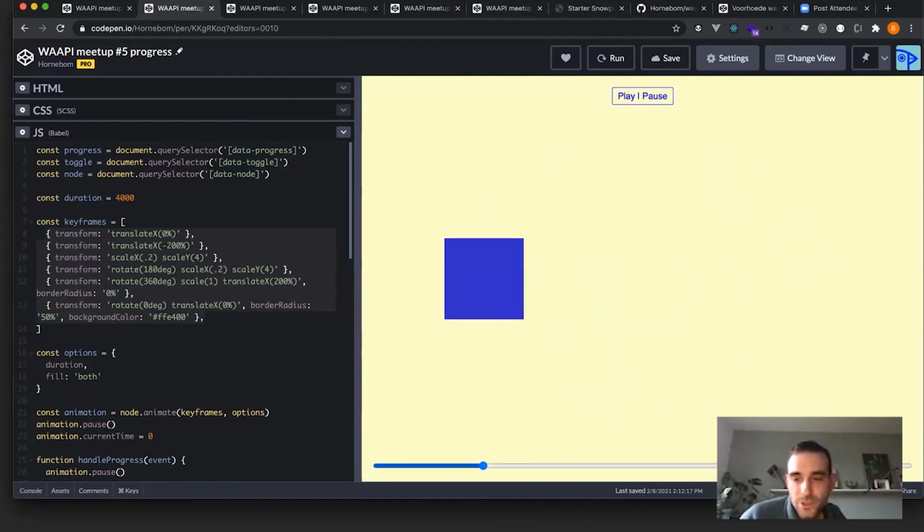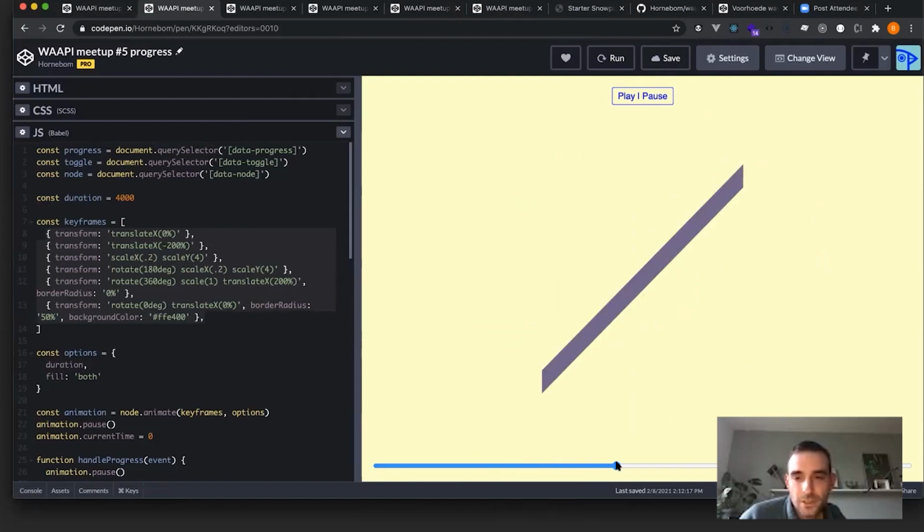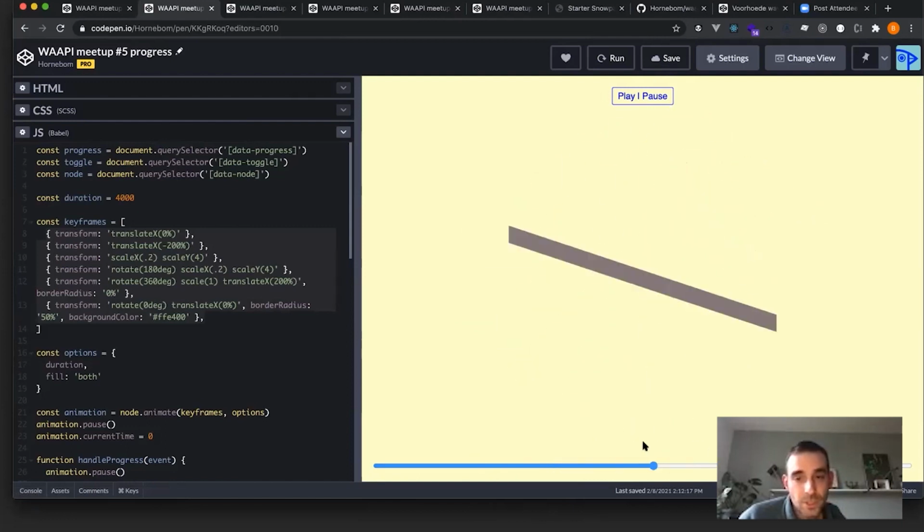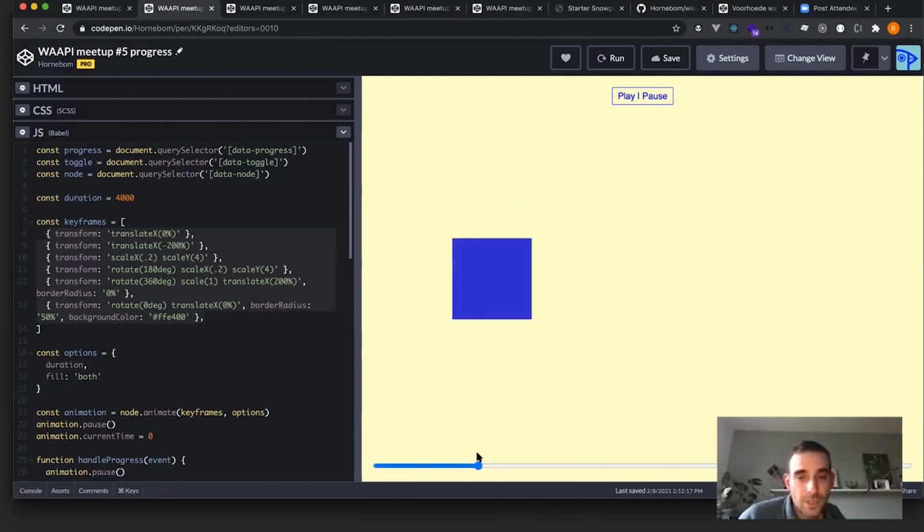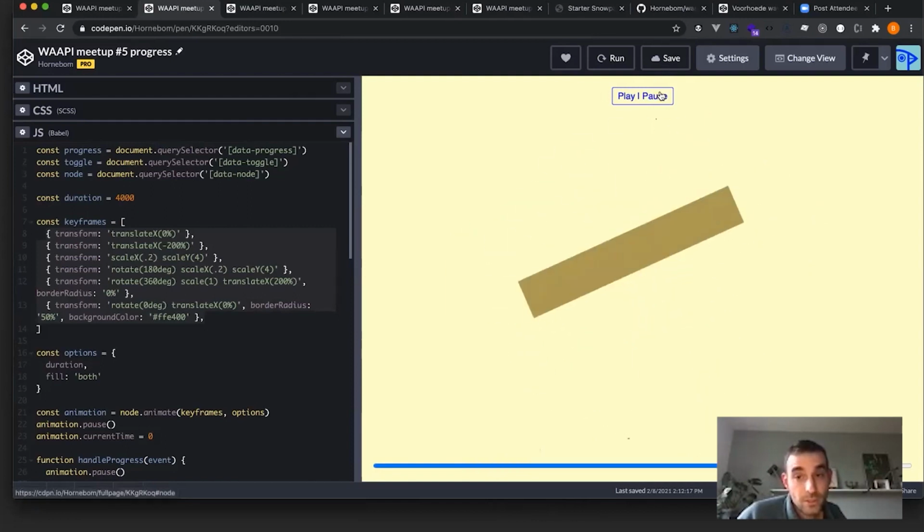So really easy, just click here, go back, and see what's happening. That's a really big advantage when I want to debug, or if I have an interface where I want to run an animation based on user input, on their progress.